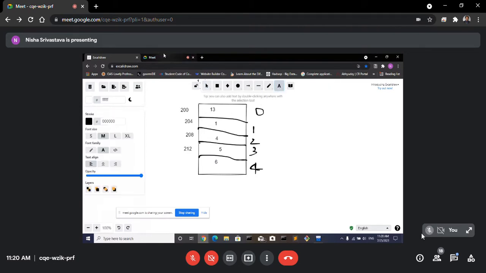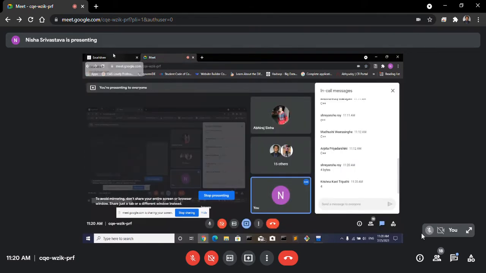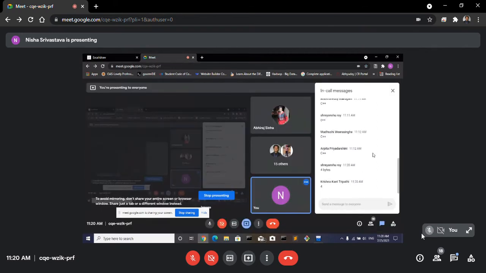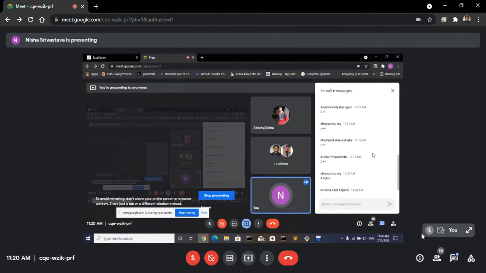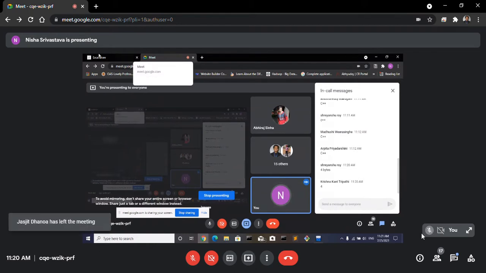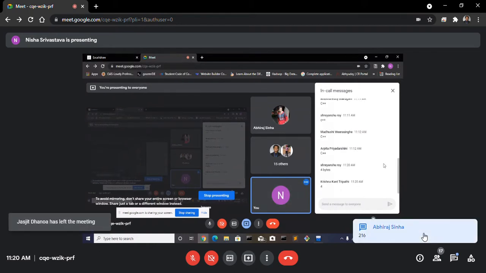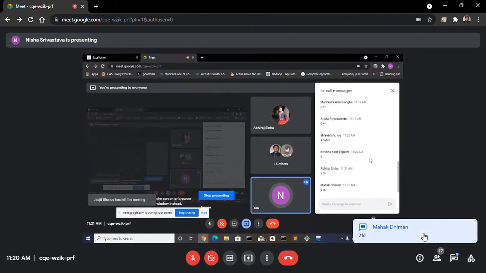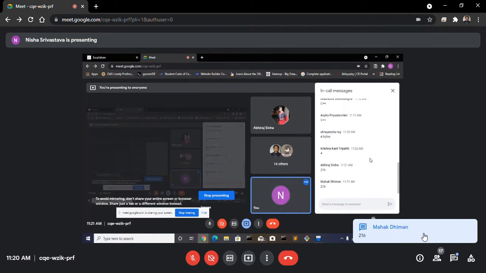Tell me the next, guys. What will be the address of the next element, that is element 6 stored at index 4? Anyone? Guys, are you listening or not? 216.